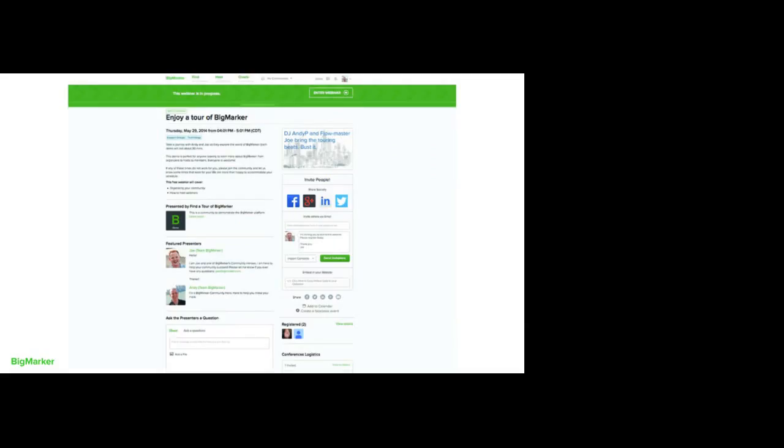Below that, we have more share buttons, an add to calendar button, and a create a Facebook event button. So you can actually create and add it to Facebook. So that's the cool thing is once you've created your Facebook event, you can then invite all of your Facebook friends to attend your Facebook event.